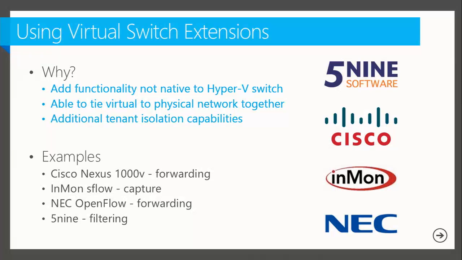In VMM, we actually ship an extension as well. When you install VMM and add a host to VMM, we install a DHCP extension as well for network virtualization. I'll talk a little bit about that later, but that is a filtering extension, because what it does is capture a DHCP request and then respond back using the IP address that we allocated from the virtualization tables. So that's another example of a filtering extension that we have in the box in VMM.